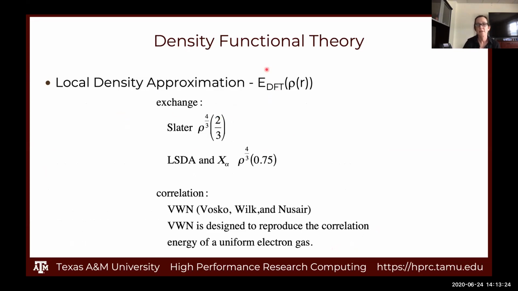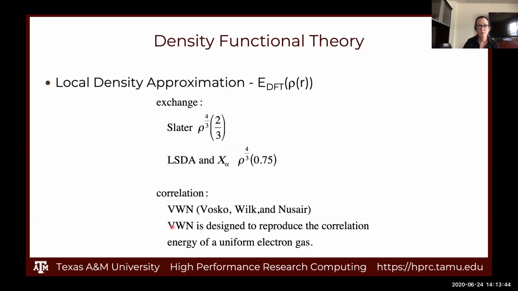And the energy was derived as a function of just the density, okay? So the Slater exchange term was just the density raised to the 4/3 with a coefficient of 2/3. There was another one that was LSDA, which looked like this. So it was just the density raised to the 4/3 with a coefficient of 0.75.